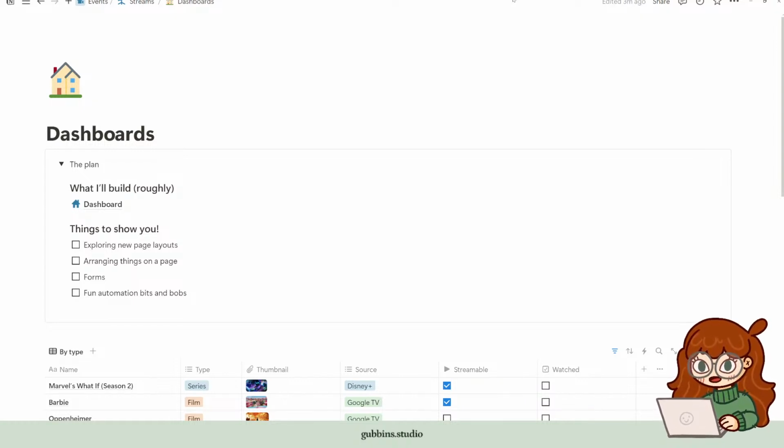The other ones I've done have been a bit more ad lib, but I thought today I would actually have a target of something to recreate with a little bit extra. So watching the Make with Notion stuff that came out the other day, or last week, I guess. There's a couple of things in there that I think would be good to show, just to see where it fits in Notion, how you can start using it, where I would use it maybe.